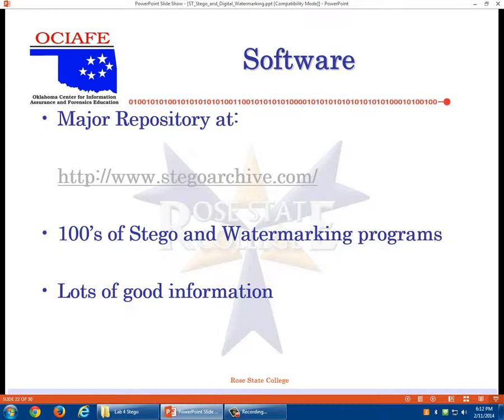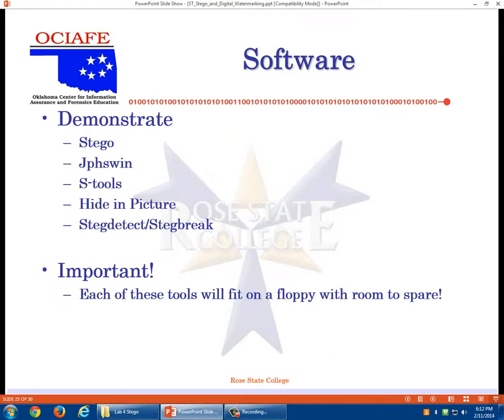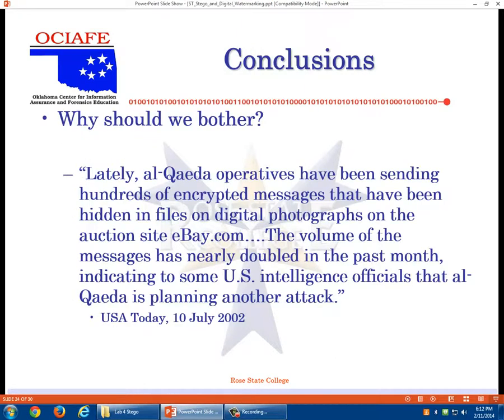We tried to make this lab work differently with some different software. It's just not as reliable. And I kind of need something for you guys that works at least some of the time. So, not all the time, but some of the time. All right, so there's lots of information there. Now I'm going to do a demonstration for you here in just a second. And these tools are teeny tiny, will fit on a floppy drive. Okay, this is from 2002.